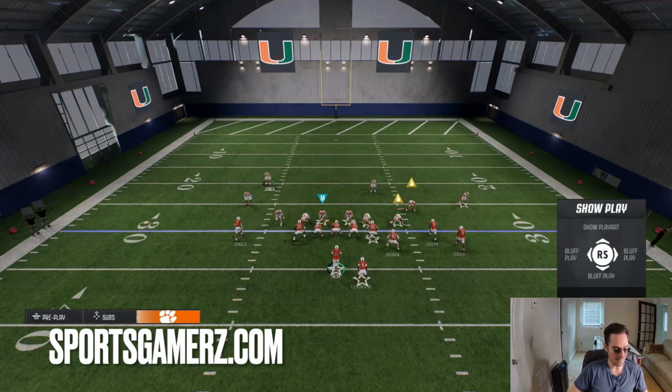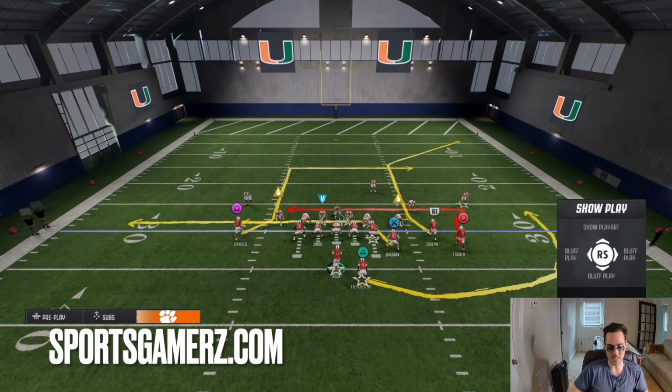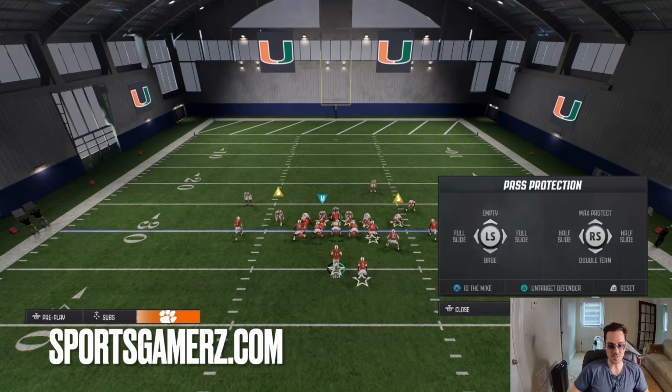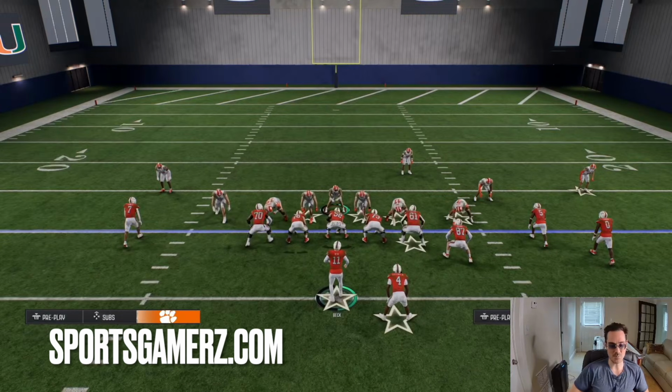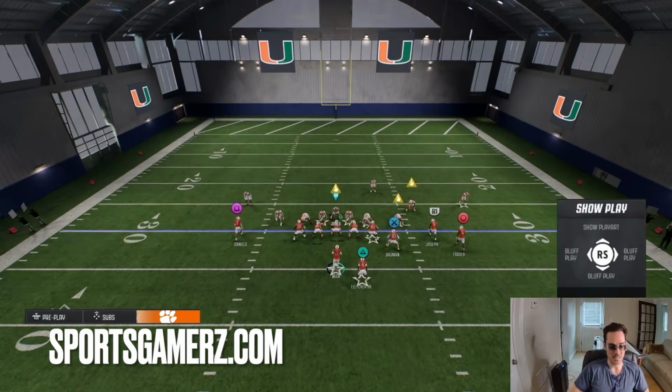Okay? Now, the next thing that people don't realize is basically you don't even have to use the pass protection menu this year to get all of your adjustments in. And if you try to, it's probably going to take forever. Let's take untarget the defender, which is a really, really key feature. Yes, you can hit L1 or LB to bring up the menu and then hit the untarget defender button, scroll. But that kind of takes a while. It's actually way easier. All you have to do if you want to untarget the defender is flick up on the right analog stick and just scroll and then select whoever you want. Flicking up on the right analog stick saves you a split second. It's just way easier.